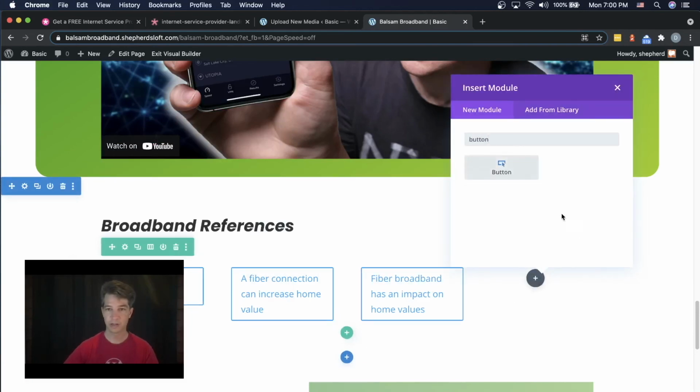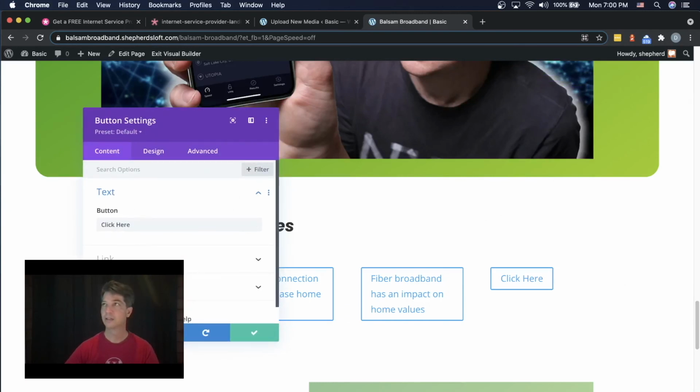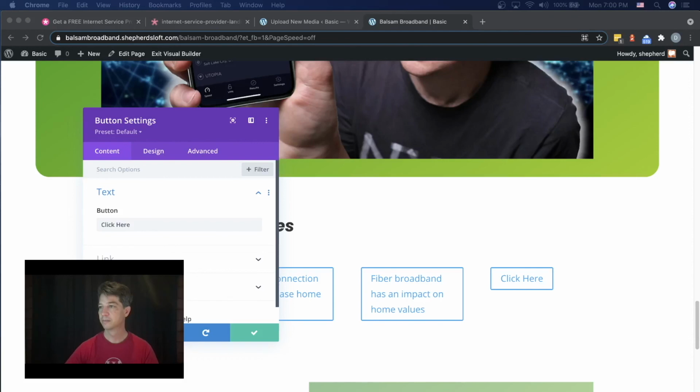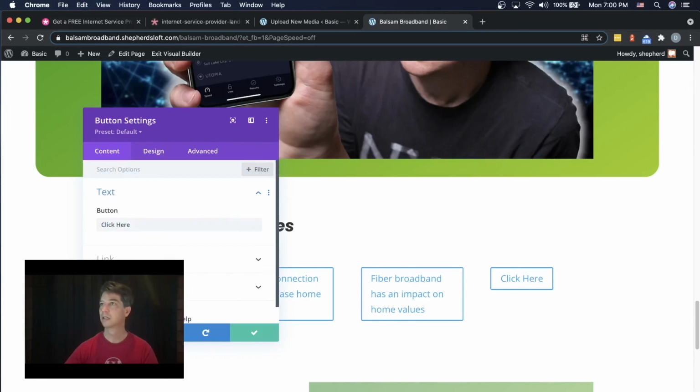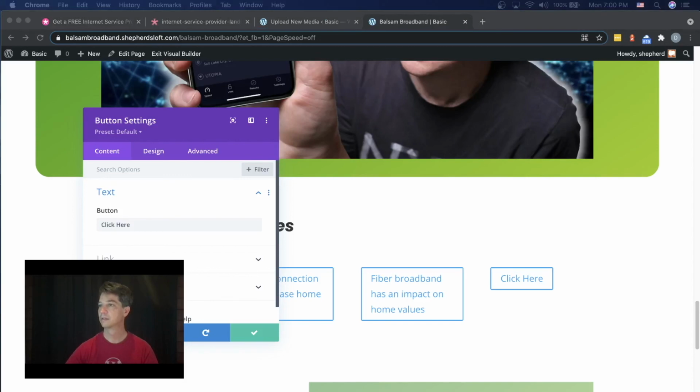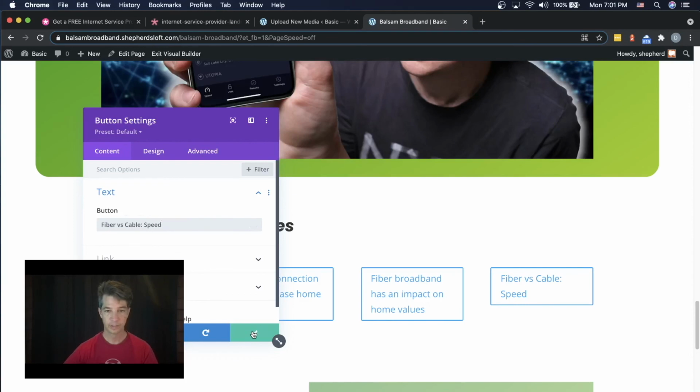And so our fourth one here, I'll do a button module, and then put the button link URL in, new tab, and then I'll go back to the text. And this is fiber versus cable speed. And then I'll save that one.